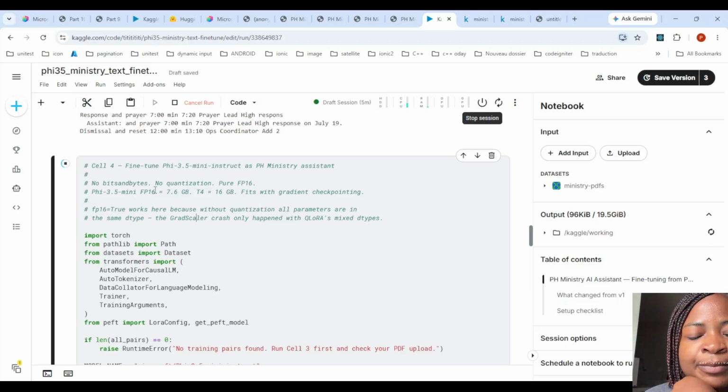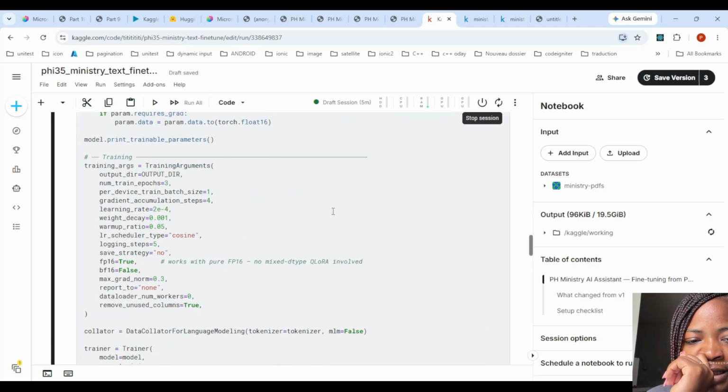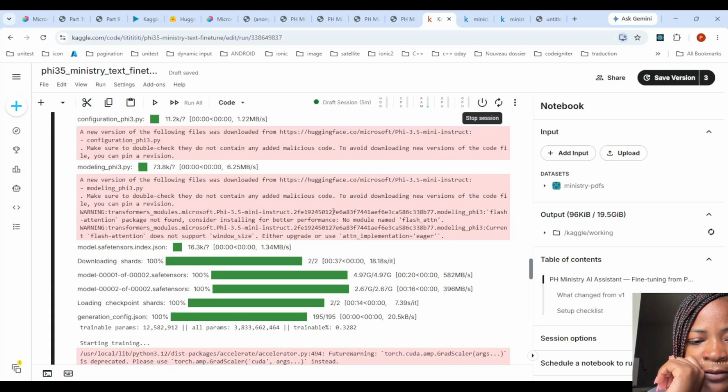So we use FP16. It works here because without quantization, all parameters are in the same dtype as well. The grad scaler crash only happened because we had LoRA with quantization mixed dtypes. Let's see what it does here.